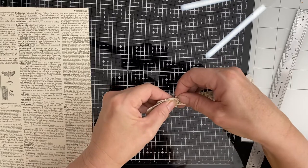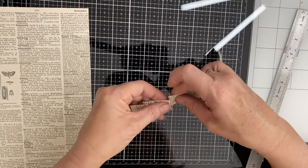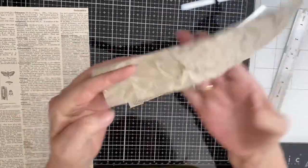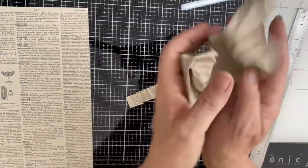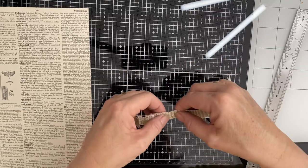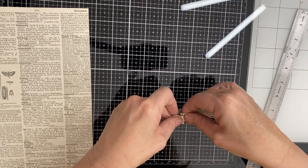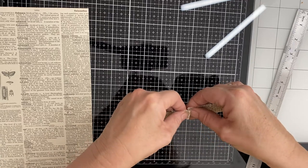Now, any packaging, I quite often do this with. Do I have any floating on my desk? See that? Comes when you buy products and they all get sent to your door in a box and you've got all this wonderful packaging sitting in there. I love this stuff. So I'm just going to keep pleating that. Doesn't have to be straight. We're not going for a world record of straightness. Well, I most certainly am not.